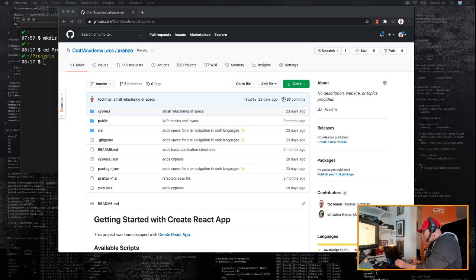So let's see, I'm here and I have my network up and I still have batteries in this one, so that's good. Let's see if we can get the terminal up and running on this one. This one is not connected to my stream, so you can't see that, but cd projects, Pranzo, and there is no pull request on this one.